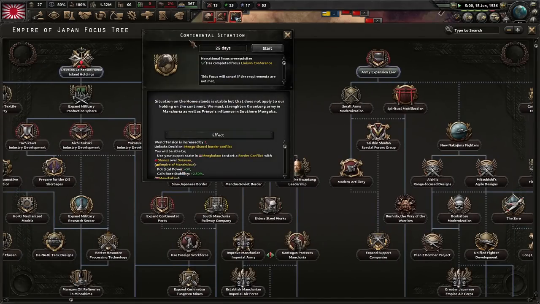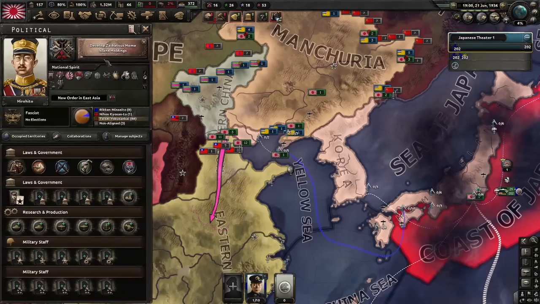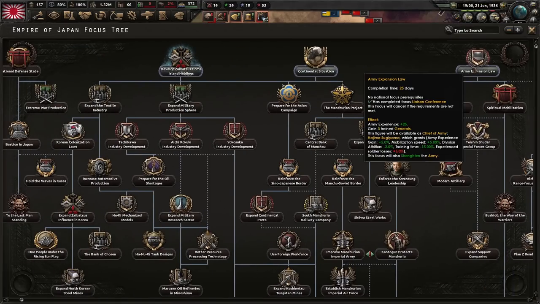Continental situation. Situation on the home islands is stable, but that does not apply to our holdings on the continent. Must strengthen the Kwantung army in Manchuria as well as prince influence in southern Mongolia. What's this one for sale? Develop Zaibatsu's home island holdings. Zaibatsu's our financial clique. I think I read this one. Ruled by the Big Four, to increase Japanese industrialization, we must expand Zaibatsu's holdings on the home islands. Yes. Control Zaibatsu's even better. Oh, yes, please. So we'll do army expansion law too?